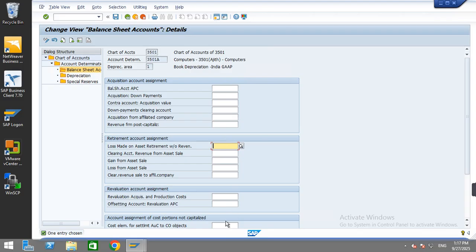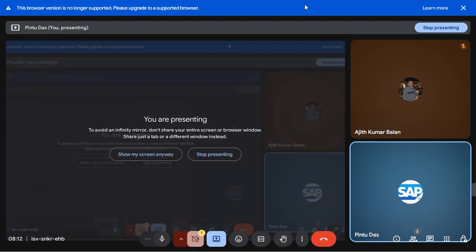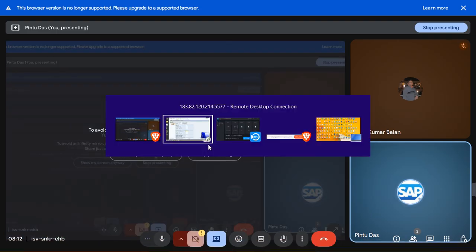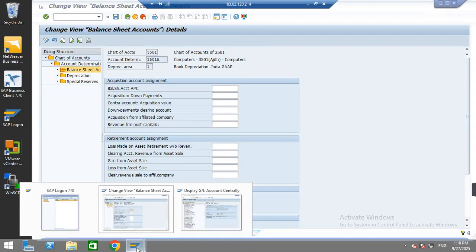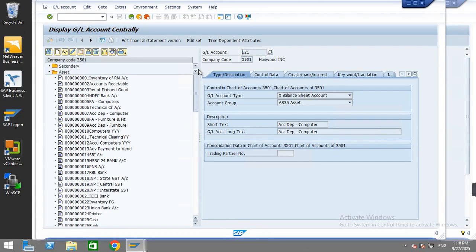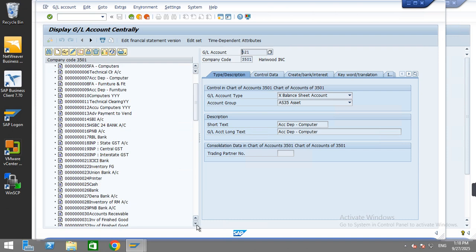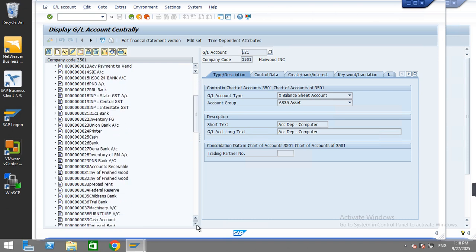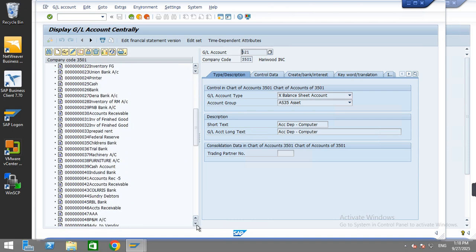So under asset, we have created two GLs. Okay. Now we have created this accumulated depreciation computer and computer accounts. Here nothing to do. No further GLs.